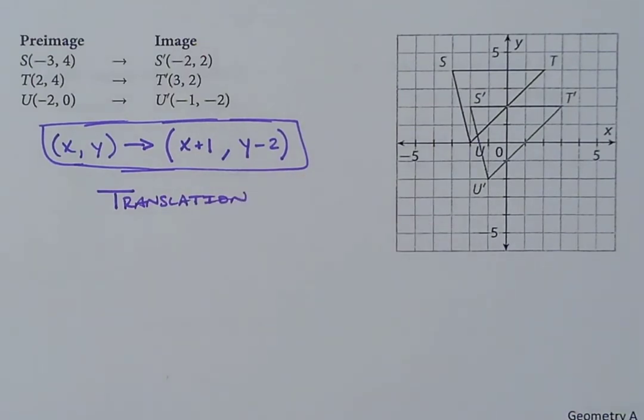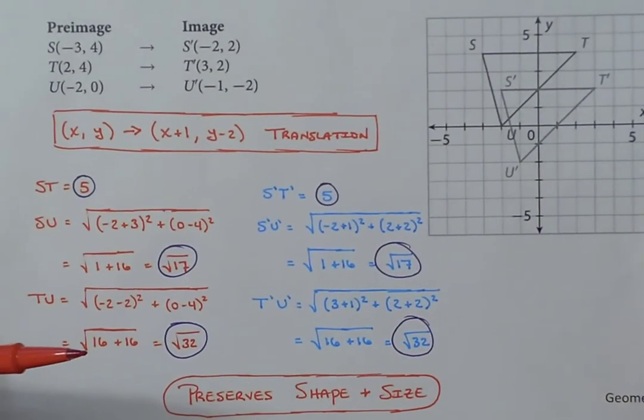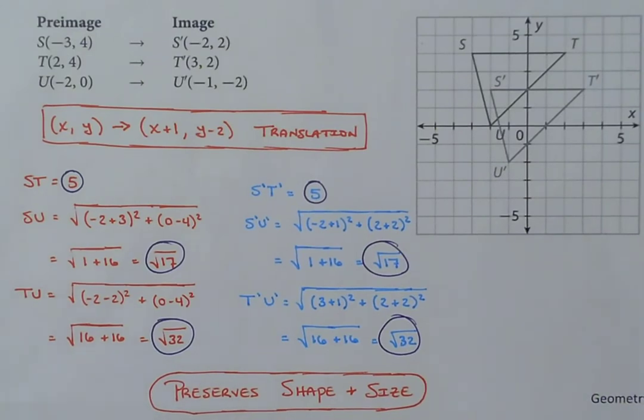And that is a translation, for this type of transformation. So anytime that the shape maintains orientation, size, and shape, but it's just been moved to a different spot, that is a translation. Now this part again would ask us to go through and determine if it preserves length and angle measures. Angle measures, you go through and use a protractor. For the lengths, you have to go through and use the distance formula for it. Just by looking at these two, do they appear to preserve shape and size? In this case, they do, because again, a translation preserves shape and size.